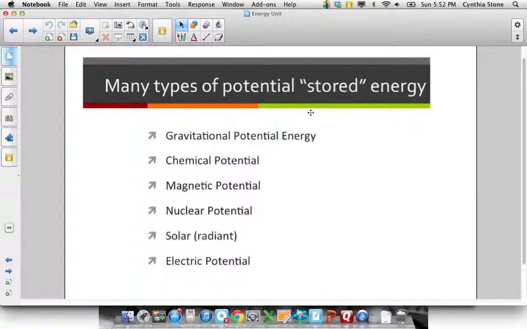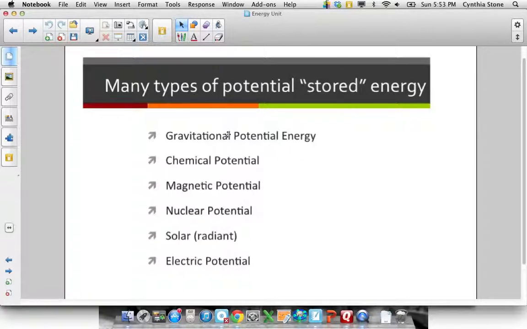As far as potential energy, the only one in this group we're going to talk about very extensively is gravitational potential. Gravitational potential means you're holding a tennis ball up above your head. As you hold it there, it's not moving. It doesn't have kinetic energy, but all you've got to do is let go of it, and if it falls, it'll be gaining kinetic energy. So it's got the potential only because it's up high. Gravitational potential is the potential energy due to position. It's due to something being up high.